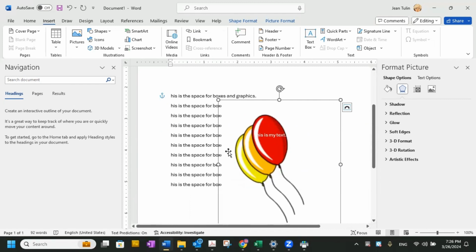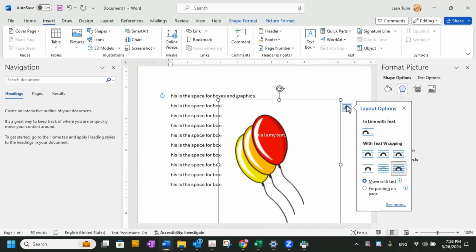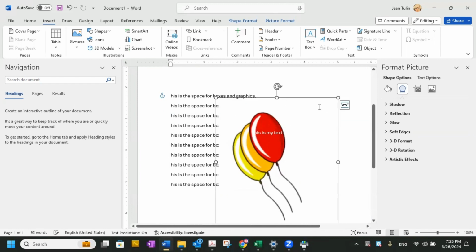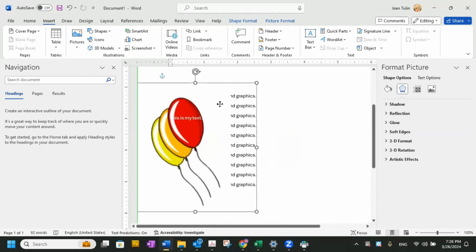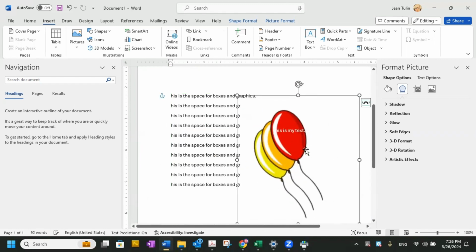Now, here's the next thing. Now that this is a new group, guess what? What do you notice up here? What happened to move with text? I need to make it, this one's okay. But this one needs to be fixed position on page. So whenever that happens, that's what you have to think about.